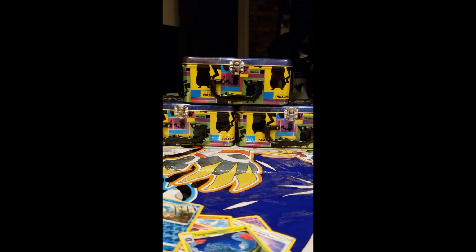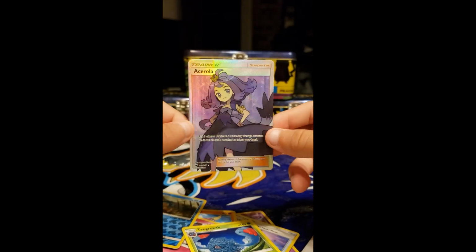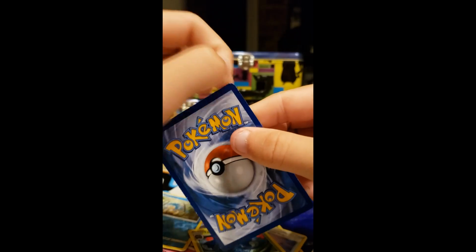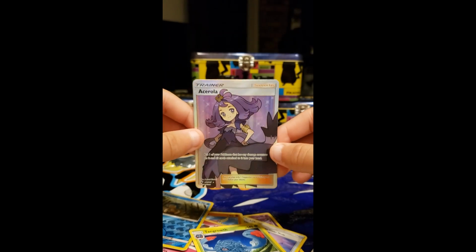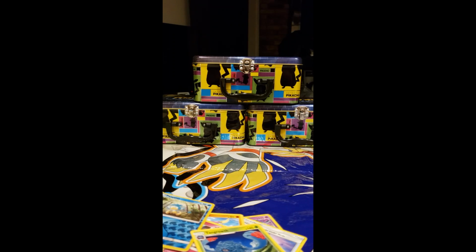Oh wow, that is just unfortunate. That the only thing that we got out of 10 packs was a full art Acerola. Oh boy. Just that little rough around the edges too. Jeez. That is really unlucky. Okay, you know what? I have one more pack. Just let me go grab it.